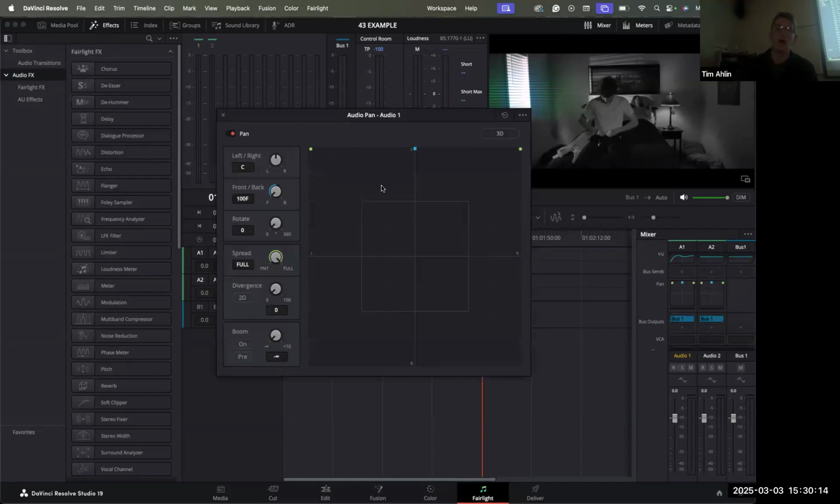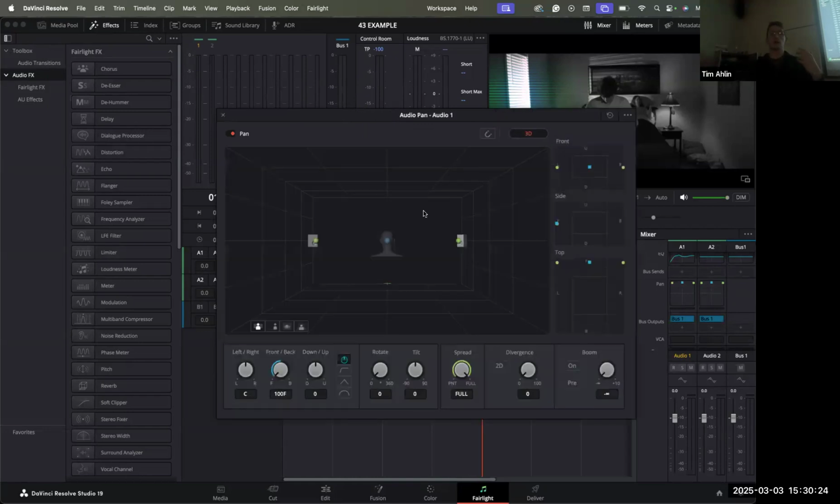Also, this does have Dolby Atmos. So if you're mixing for movie theaters, you can go into a 3D space essentially, and mix your footage like this, and as you're panning. I've been using it for 5.1 surround sound, so I could have a gunshot fly across the room.